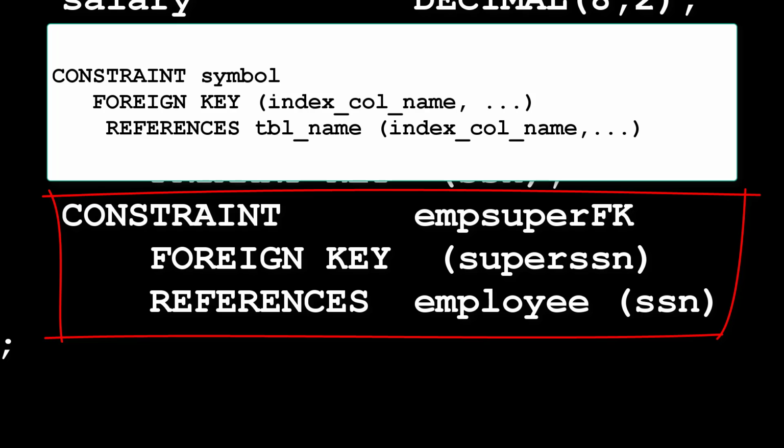Within the homework file, we've got one foreign key defined in the employee table. Okay, and this is for the supervisory relationship, which is the recursive relationship in that table. I gave the foreign key a name of EMP_SUPER_FK. The attribute in this table that's the foreign key is super_ssn. Okay. You can see that we already defined super_ssn in a previous clause. The table being referenced or pointed to by super_ssn is the employee table, and the primary key for that table is ssn. Take note that there's a space between the last E in employee and the open parenthesis. You need to have that there or you're going to get an error message in your statement.